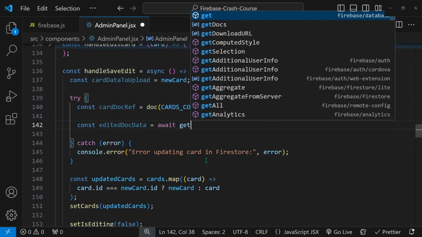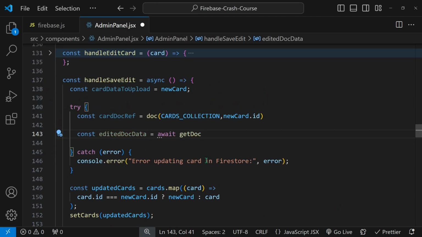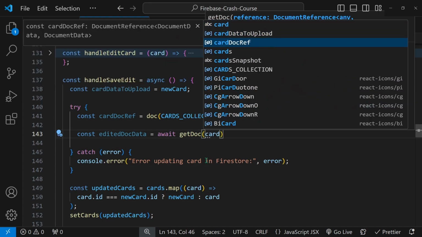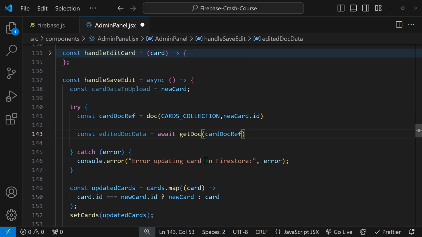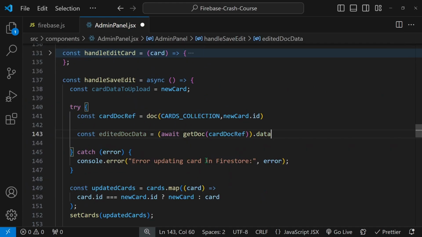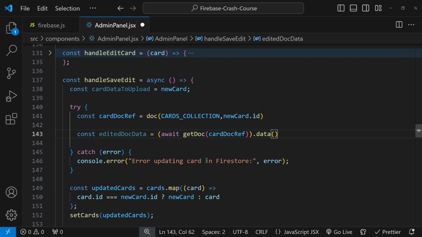For that, if you start searching on your own, you'll find something called getDoc, as in getDocument, and this receives a reference. This reference is of course going to be the card.doc.ref, and that's not enough for us. As I said, I want to get its data, and we've already called this function once. We are going to do it again. This will be the data function. This returns back a snapshot and it has the data.